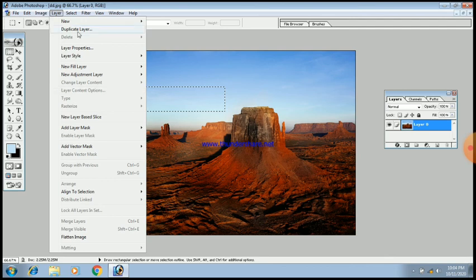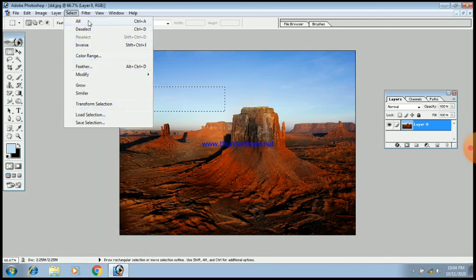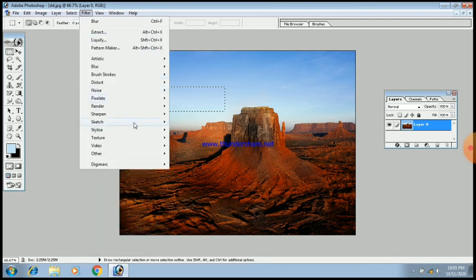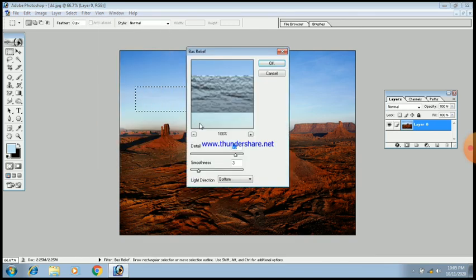Like I'm selecting the Sketch option in filters. Here we can give smoothness, details and light direction from here, bottom left, top right, like this. When we click on the OK button, our filter will be applied in the selected area.